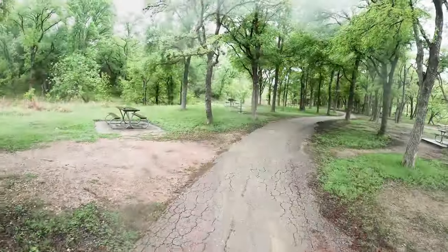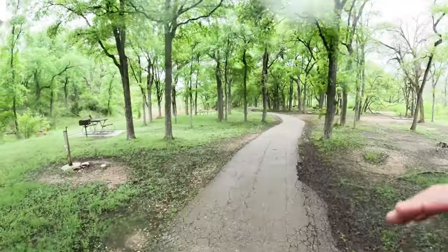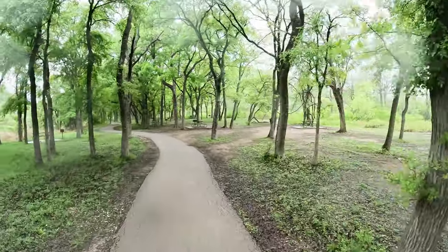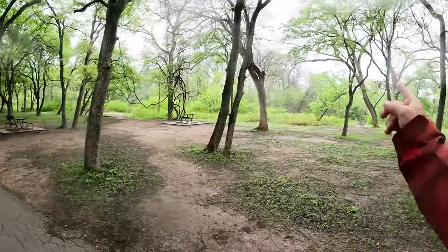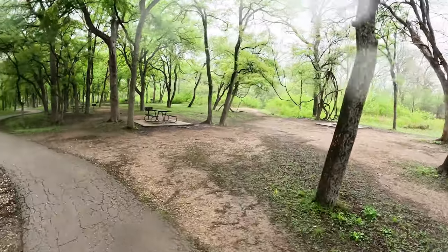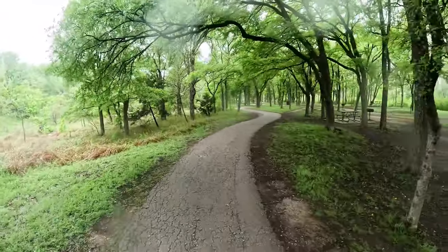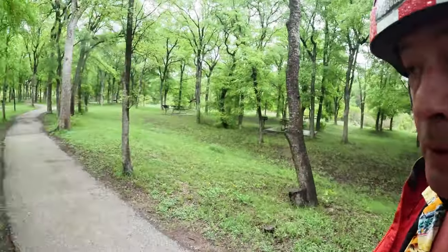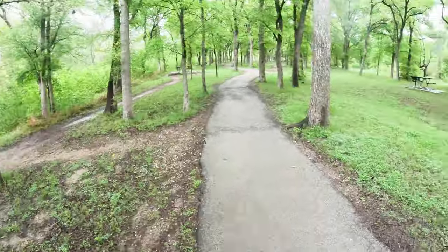In the rain. This is the day use area here at McKinney Falls State Park down on Onion Creek. There's lots of places to picnic and hang out. You can actually go down here to the water and fish. There's a place up here we can get a little closer without having to get in the mud. So there's a view of Onion Creek. I just saw a caracara. All right, I think I might have to head back.